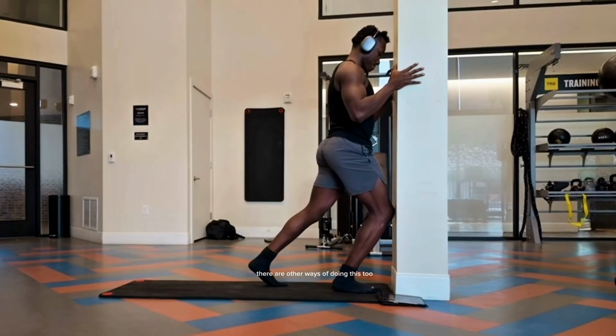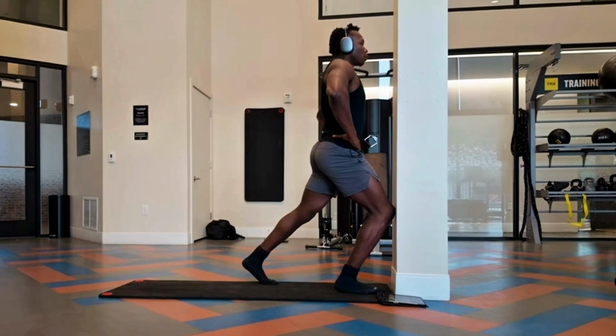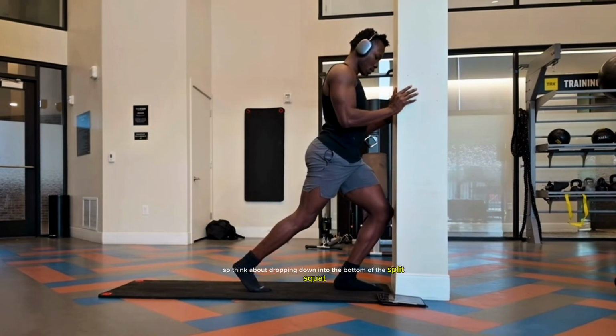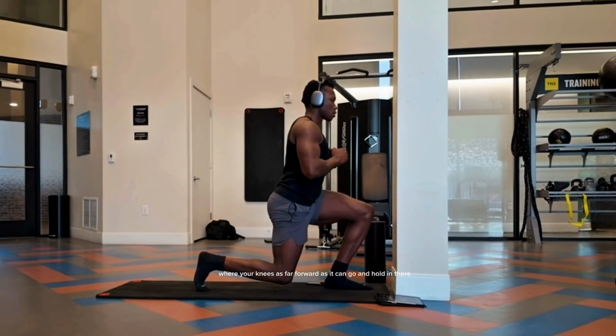There are other ways of doing this too. We can do this standing and driving that knee forward while keeping the heel down. We can do this in an active position. So think about dropping down into the bottom of a split squat where your knee is as far forward as it can go and hold in there.